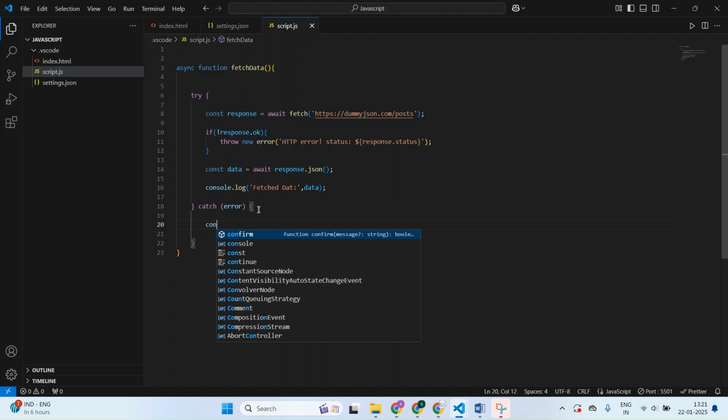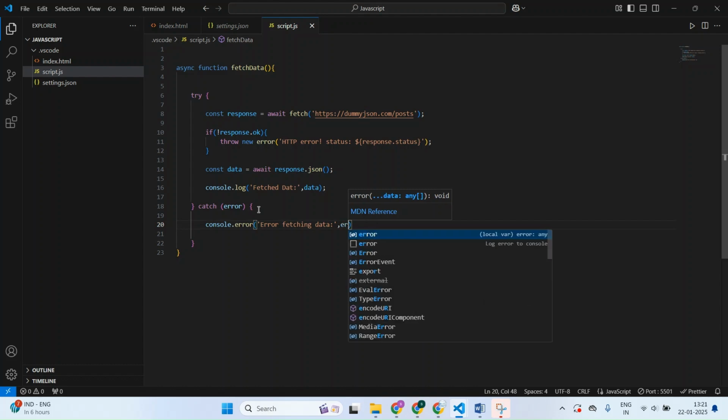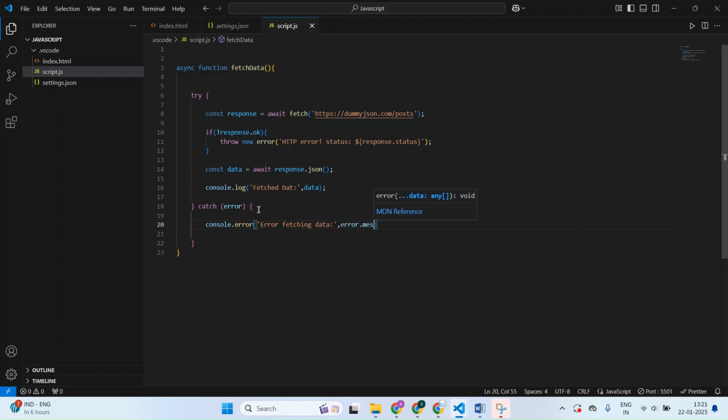If any other error is there, we'll show it in console as well. So here we're taking error fetching data, and we show the error, that is error.message. It will show the error if there is an error. We'll check whether in console we get the data or any errors.